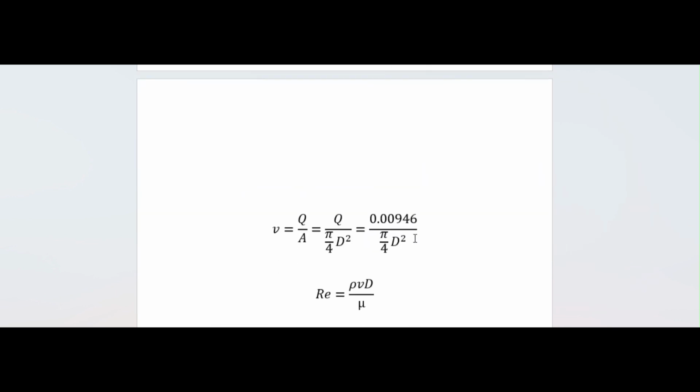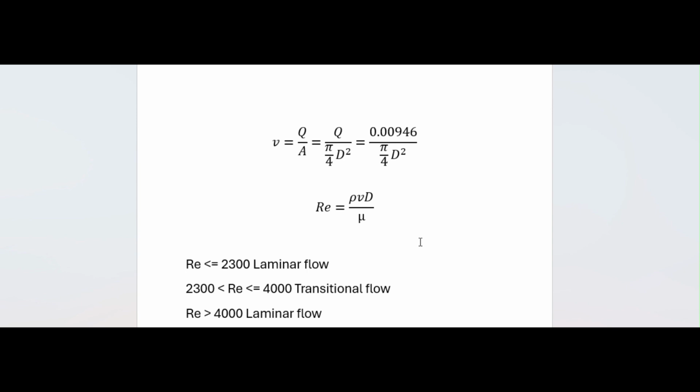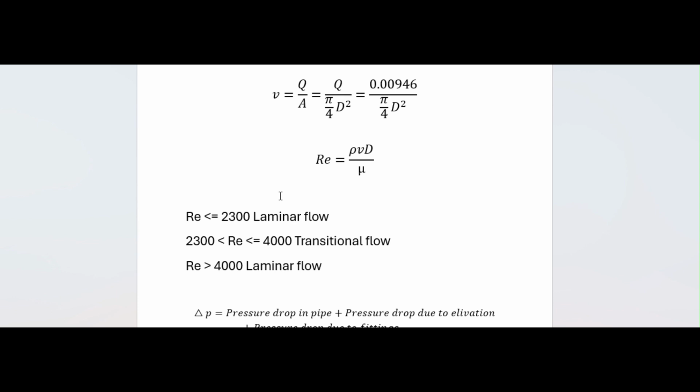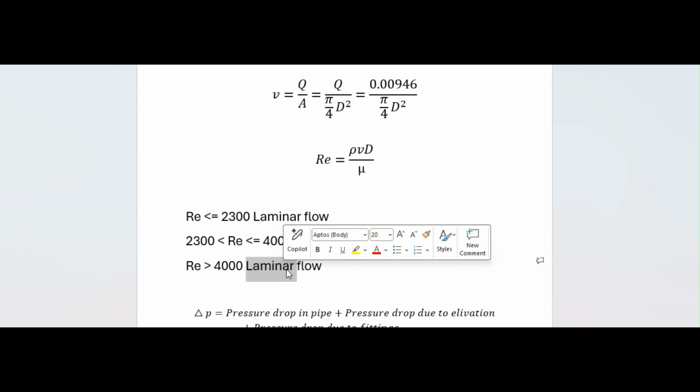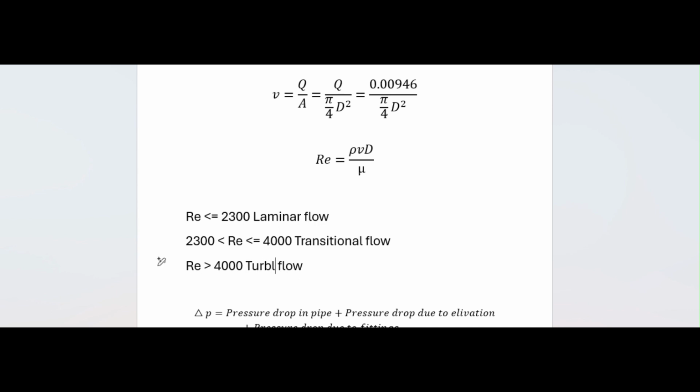Now let's talk a little bit about some equations. The first thing we need to do is talk about the Reynolds number, which is a dimensionless number that tells us which flow regime we are in. The flow regime is important because your pressure drop correlations depend on it. If you're in laminar flow, you're going to use a different equation to calculate pressure drop compared to turbulent flow. This is actually turbulent flow.